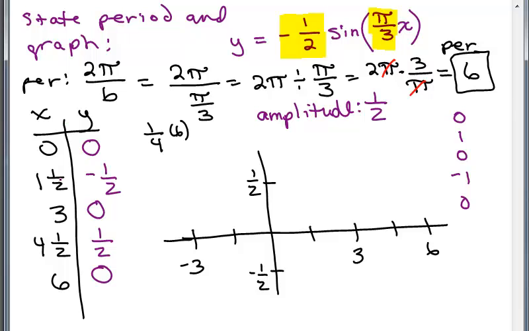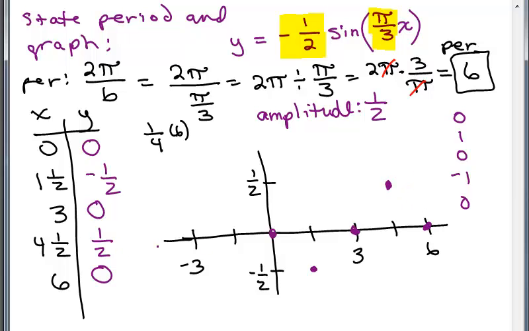All right, so let's graph these. Not everybody needs to write the x and y values. Some people just say, I know it's going to go down half when I go a fourth of the way over. I'm going to go down to -1/2 because it goes down first. That's okay. But these are the key ordered pairs. You might be asked what the 5 ordered pairs are. So we've got over 1.5, down 1/2. And then we've got 3, 0. That's this ordered pair. We've got 4.5, 1/2, and 6, 0.